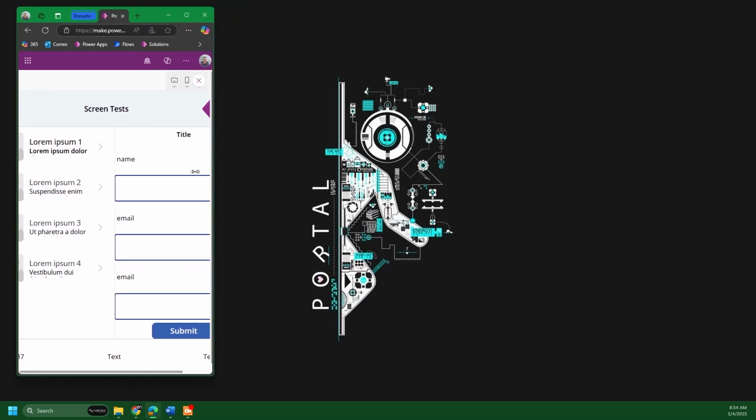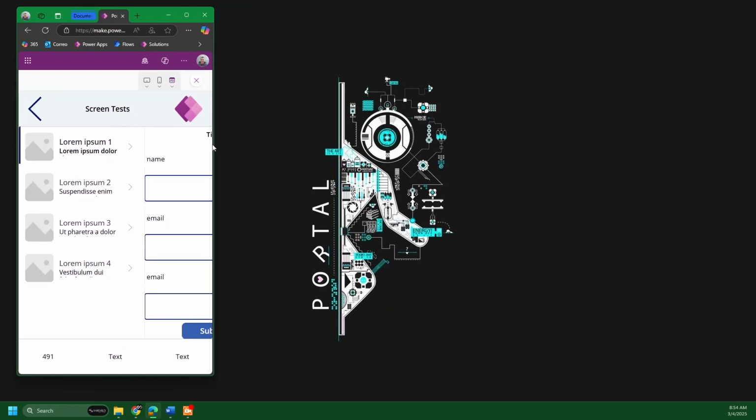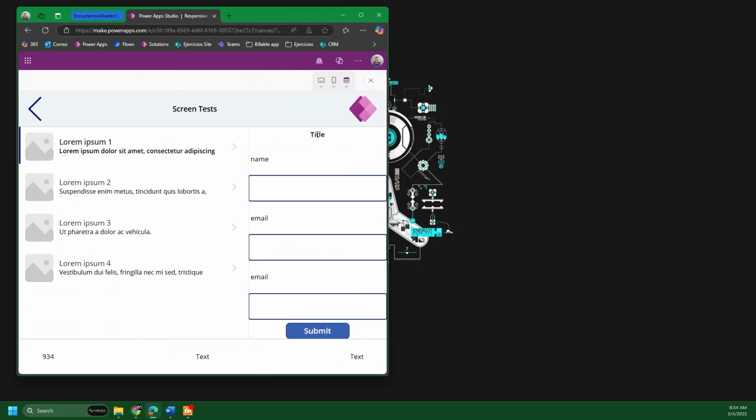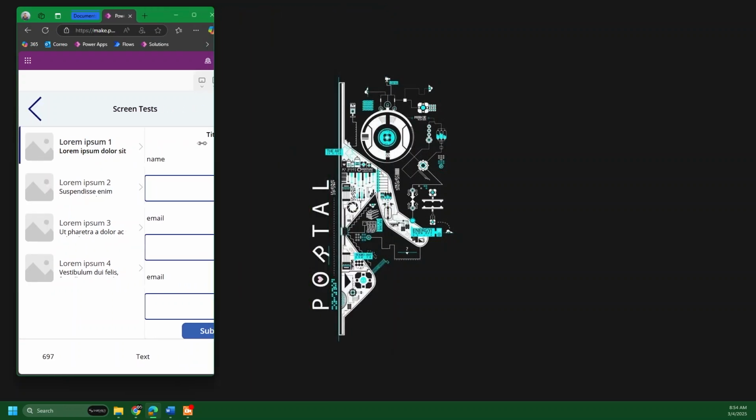But there's a limit in responsiveness, like this one. We have a minimum value for these controls for their height and their width. So if this element has at least 100 pixels on its width, and the app itself is too tight, it will be cut at the border.